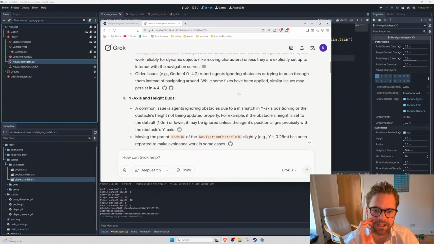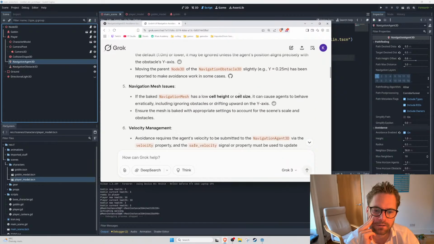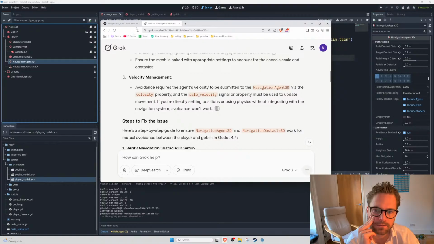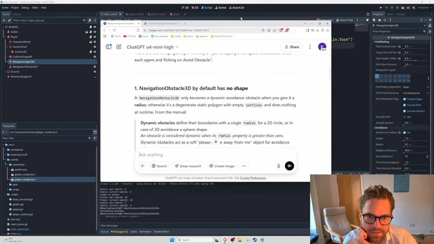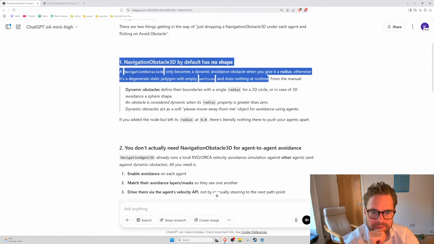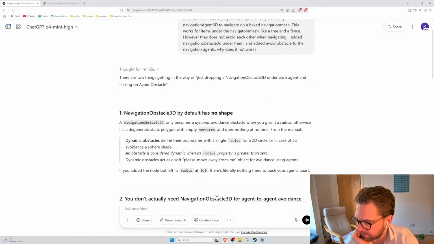The obstacle's height not being updated properly. Okay, this might be some issue that is harder than I expected to solve. Might not be worth it at this point.